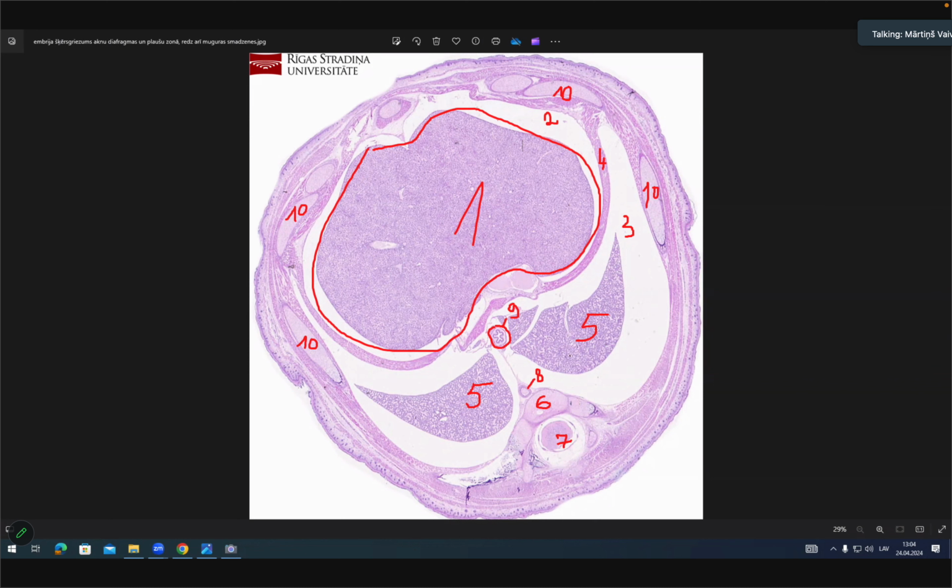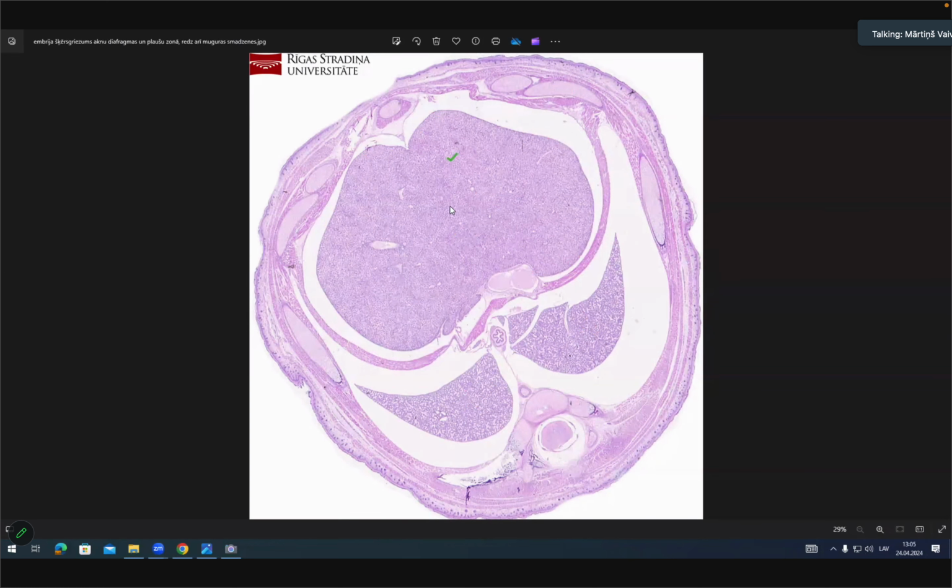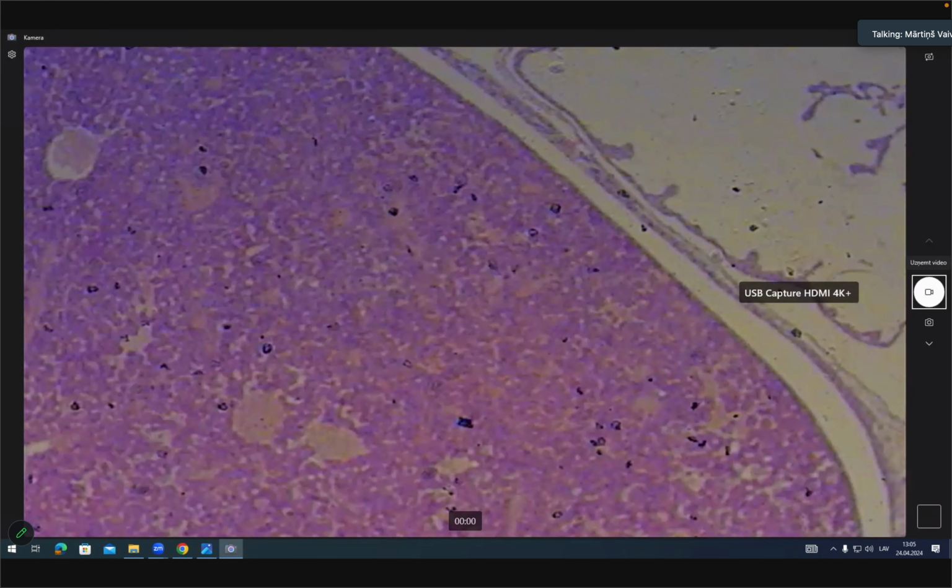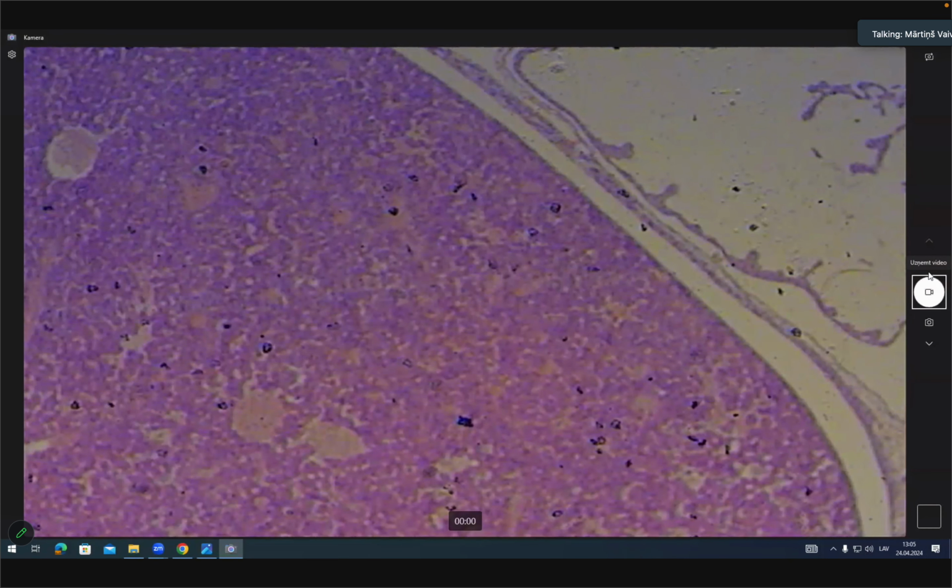I will show you the slide and zoom inside the liver, because in the slide description, the structures that are asked about are only seen at the highest magnification. So for this, we will now check the slide under the microscope. I will show you which cells actually sit inside the liver. So I hope this is clear. Then let's zoom in.